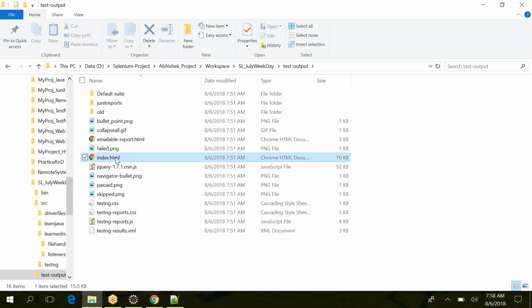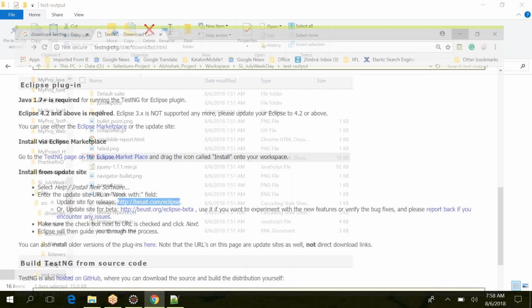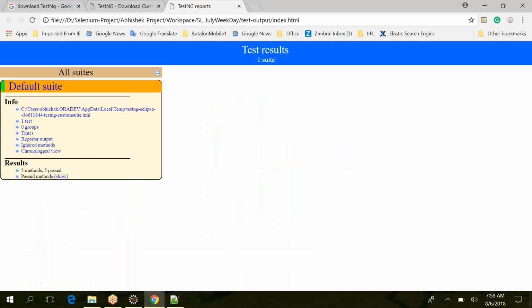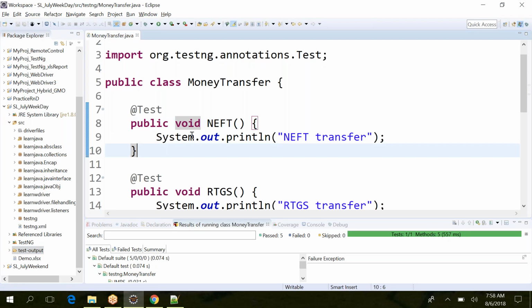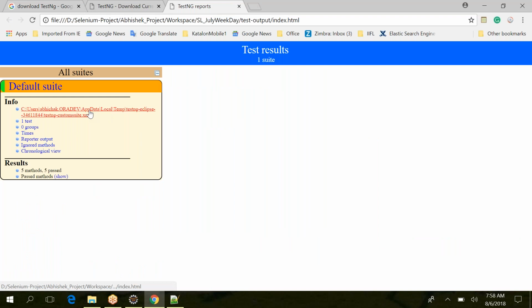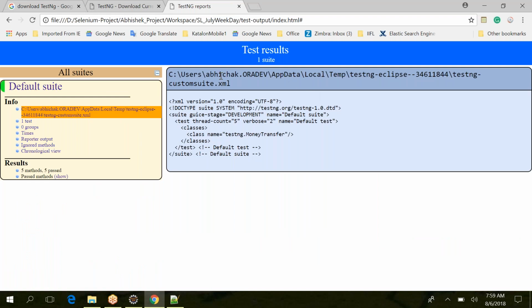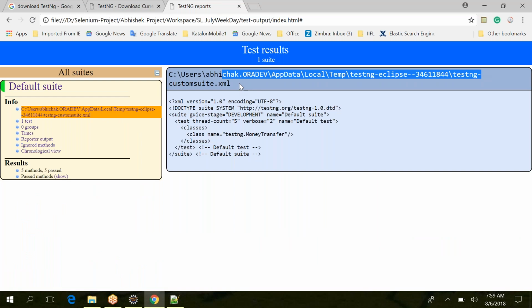Okay, index.html. So this is the HTML file. If I double click and open it, it will show you the TestNG report. Can you see the TestNG report? Oh, it is showing the TestNG report. So see, this is the TestNG report. TestNG and all, when these run, they need to run by using some XML file and all. Okay, so I have not created any XML file here. So by default, it is creating some XML file under some temporary location. Can you see it's creating some XML file under the temporary location?